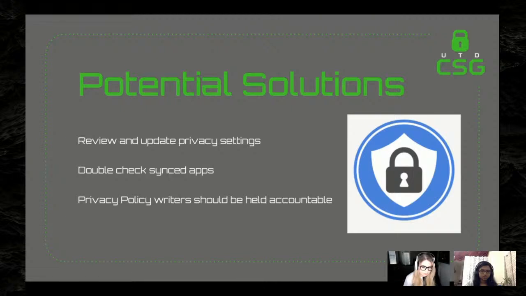So, some potential solutions: protecting your social media privacy is an ongoing endeavor, and it's important to not only review and update your privacy settings on each platform, but to double-check your synced apps and browser extensions, and make sure to read the privacy policies carefully. These privacy policies are made by lawyers for lawyers, like I stated before. Therefore, these privacy policy writers should be held accountable for any misuse of our personal information and not turn it against us, saying that we chose to share the information.